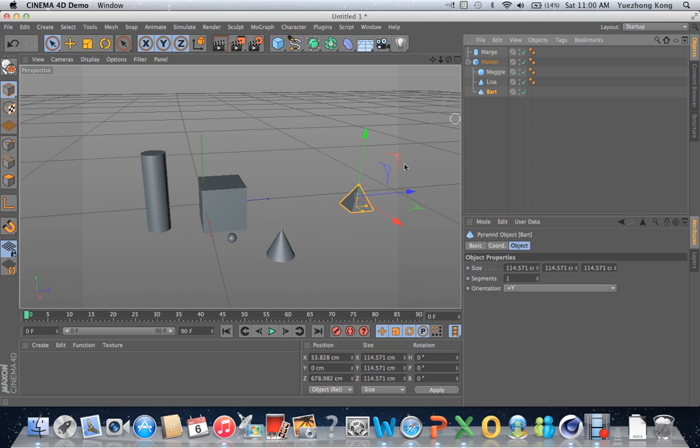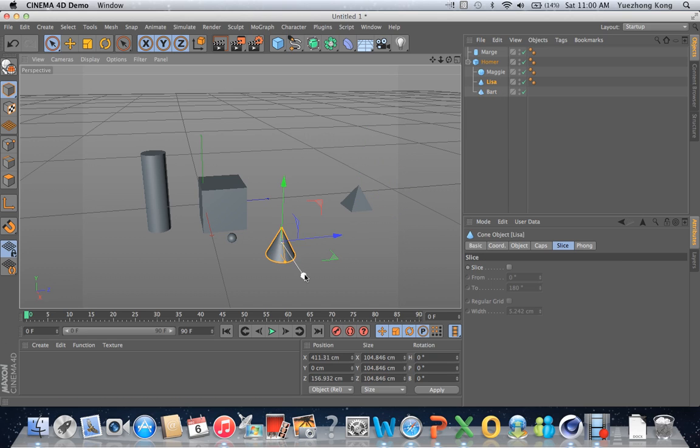I'm gonna click Bart, and as you can see, Homer doesn't go with Bart because Homer's a parent. But Maggie and Lisa also do not follow him because Bart is just an individual child of Homer. Maggie and Lisa are also children, but Bart does not control where Maggie and Lisa go because Maggie and Lisa are not a child of Bart. They are a child of Homer. So the same goes for Lisa and Maggie.